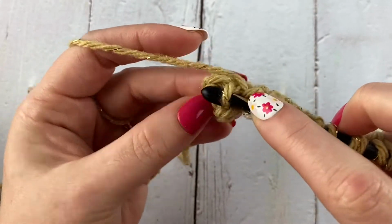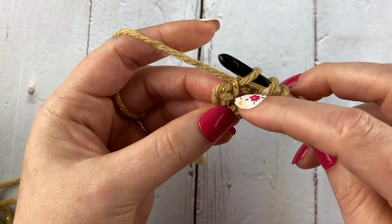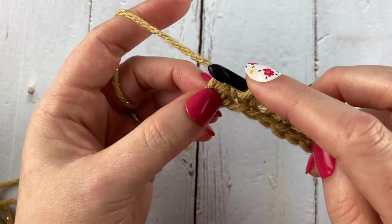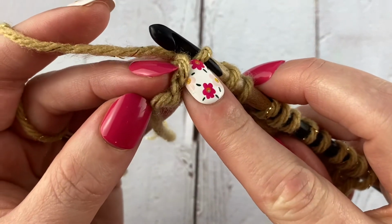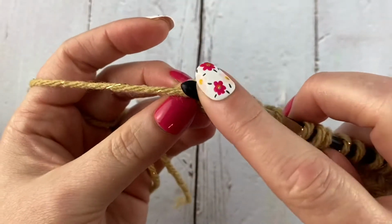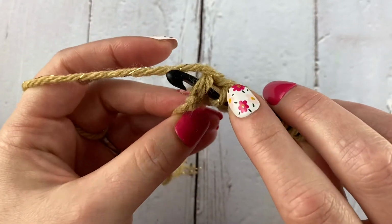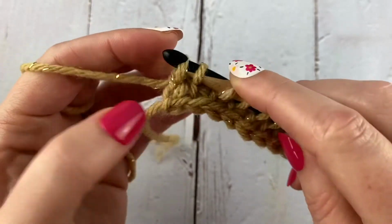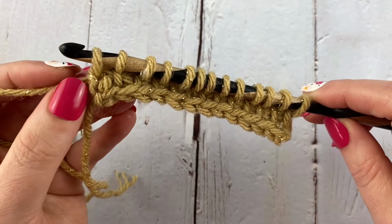Okay, I'm coming up to my very last stitch, and I have worked my last vertical bar. Now we have that left edge, and as I explained in my introductory video, you need to turn this stitch so that you can get to 2 loops. You always want to get 2 loops on the edge, left edge stitch. So I'm going to slide it onto my hook. So you can see there, I have the 2 loops. I'm going to yarn over and pull through both of those loops. All right, so now I have finished my first left edge stitch.